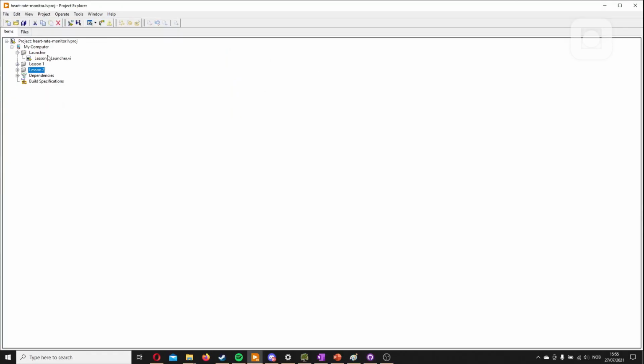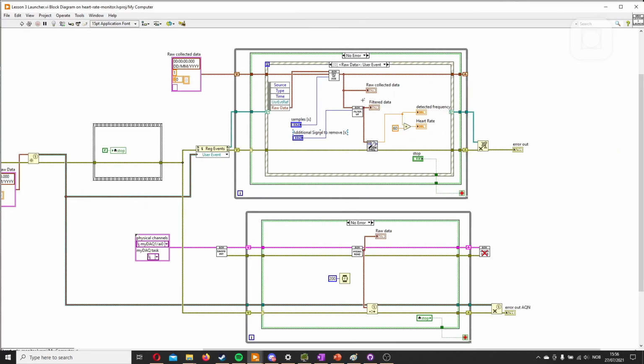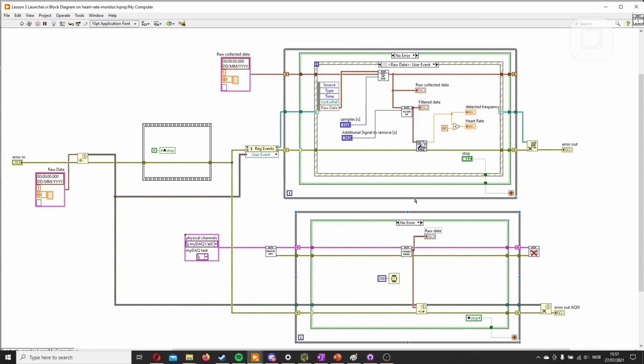We will start where we ended last time and just open the Lesson 3 launcher. The goal is to get these controllers and indicators into their own loop, to give processing and the GUI their own loops so that they don't interfere with each other if there's any holdup in one of them. We're not that interested in the raw data here, because we get the raw collected data, so just getting a piece of it, we might as well just zoom there. The frequency is interesting, but we still get it here just multiplied, so we're not that interested in this either. We need something that sends these two values and this one up to the GUI, and these from the GUI.